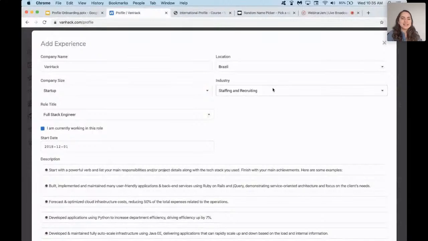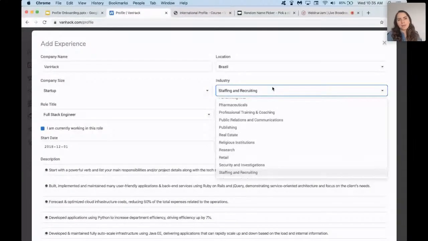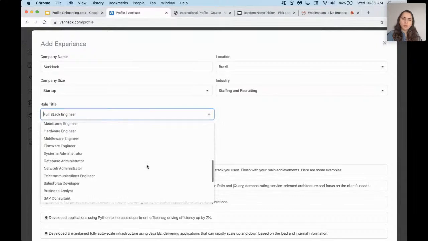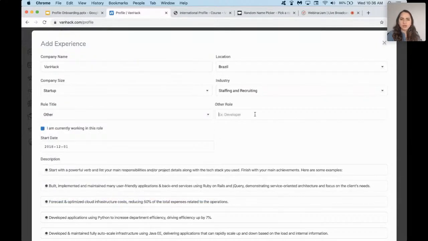And same thing with industry. For example, e-commerce companies usually like it when a candidate has worked in an e-commerce application before. So if you have, make sure to select that here, so we'll be able to find you. Role title, so what was your title at that company? You can also select other and write your title here.